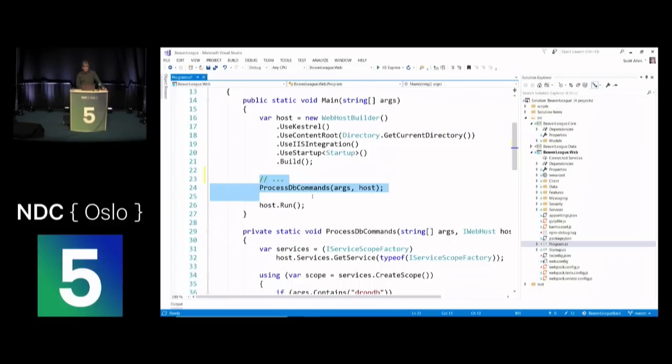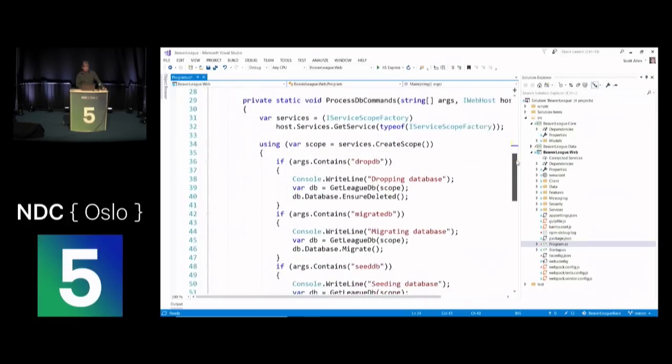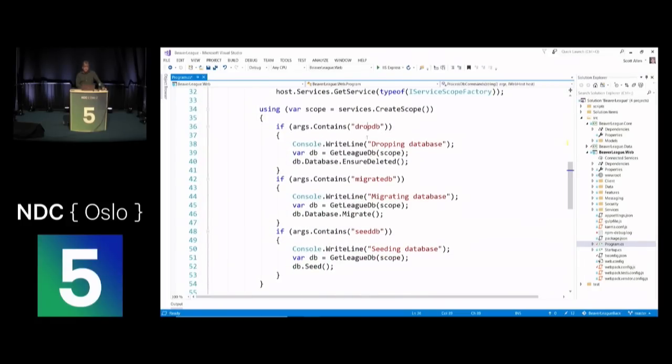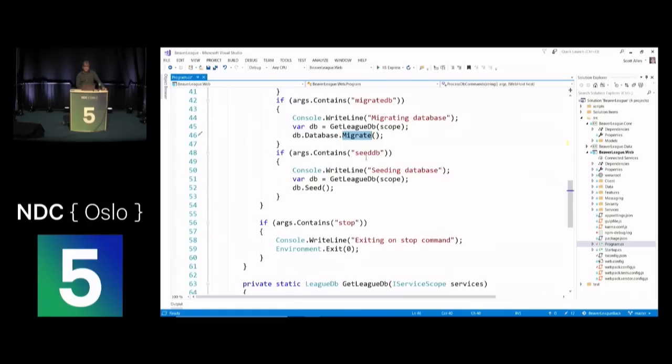So it's at this point in time where I like to do some of the interesting things that might have to happen before the application actually starts listening for HTTP messages. For example, if someone runs this with dotnet run and says dotnet run drop DB exit, what the application can do is come in and get an instance, in this case for this project, of the DB context that Entity Framework will manage for the database, and drop the database, and then perhaps run the migrations that are in the project and perhaps seed the database with some of the sample data or the lookup data that has to be in place for the application to run.